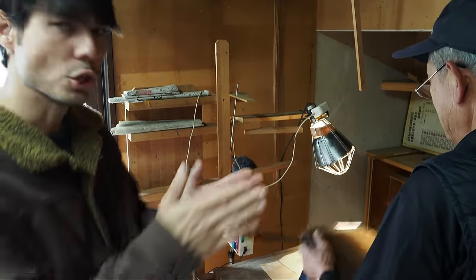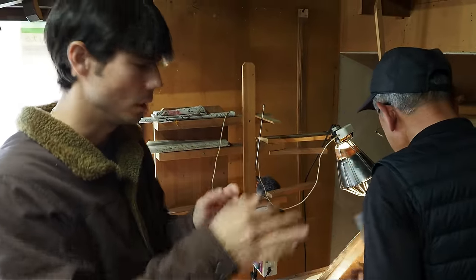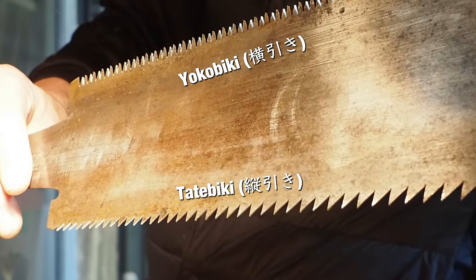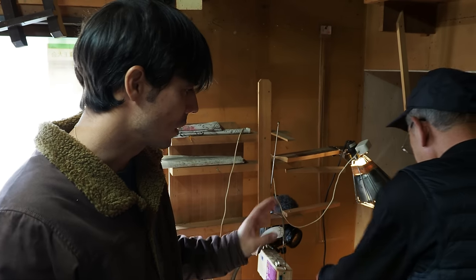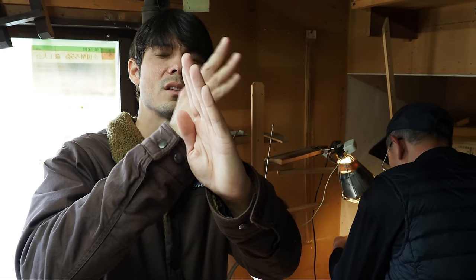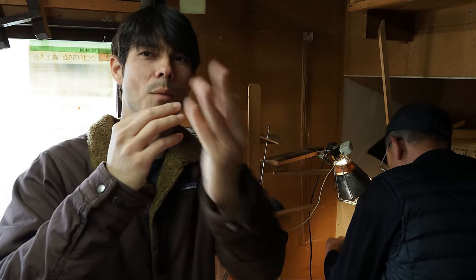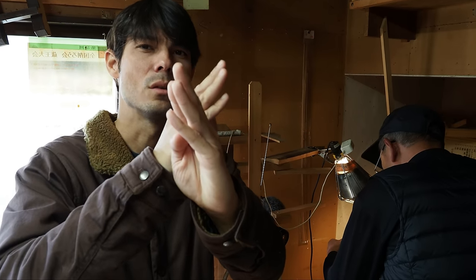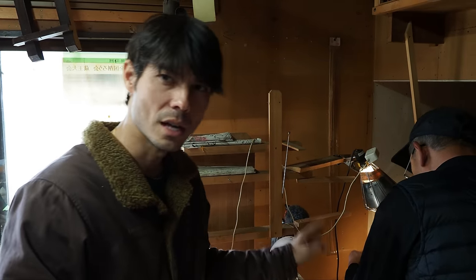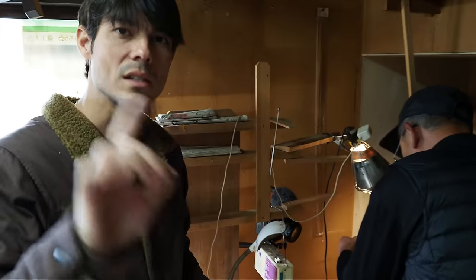Aoki-san is just explaining that when he sharpens the teeth, he's only doing one face at a time. When you're looking at the yokobiki side, which is the side that does the across-the-grain cuts, you have to do it 4 times. He's just flipped the saw, and now he's on the third face. Each tooth has 2 faces, a back and a front, and a back and a front for the opposing tooth. So that's why he has to do it 4 times, and that's why earlier I said he's done about 25%, meaning he only did one side of the faces. Now he's on the third time around, and this is for the yokobiki. When he does the tatebiki, he's only going to do it 2 times because it's a simpler design.